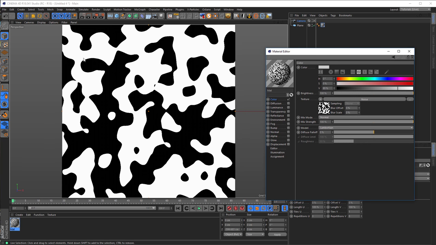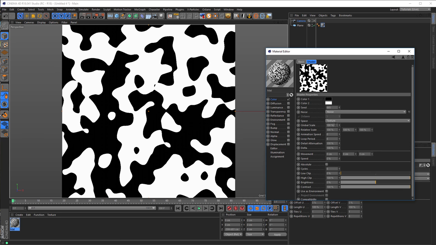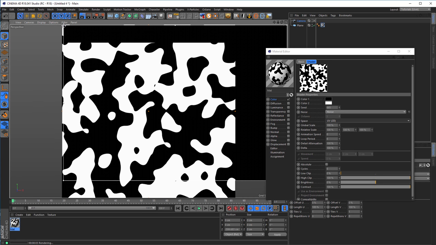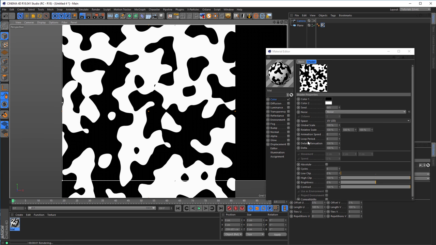So everything you see here, the white parts, will be a part of our object. This will be the one slice. The black part will be nothing, and the white part will be an object. So this is too small for me. So I go here to 2D. And sometimes it looks different here than when it's rendered.